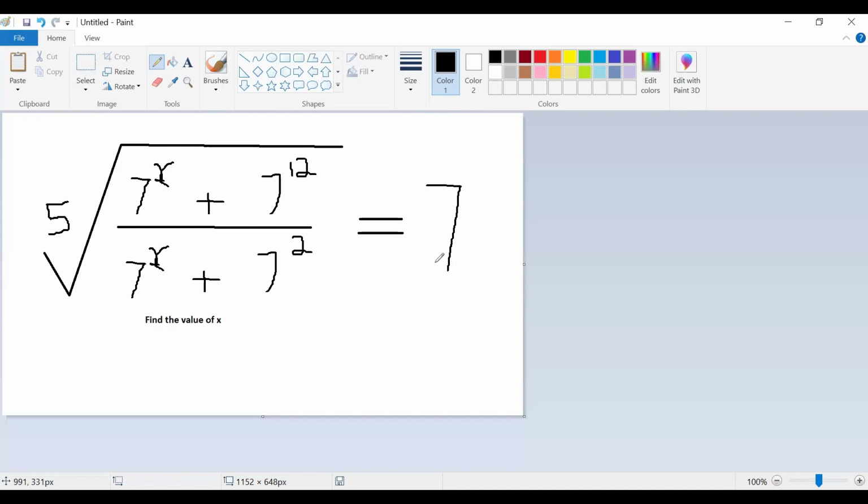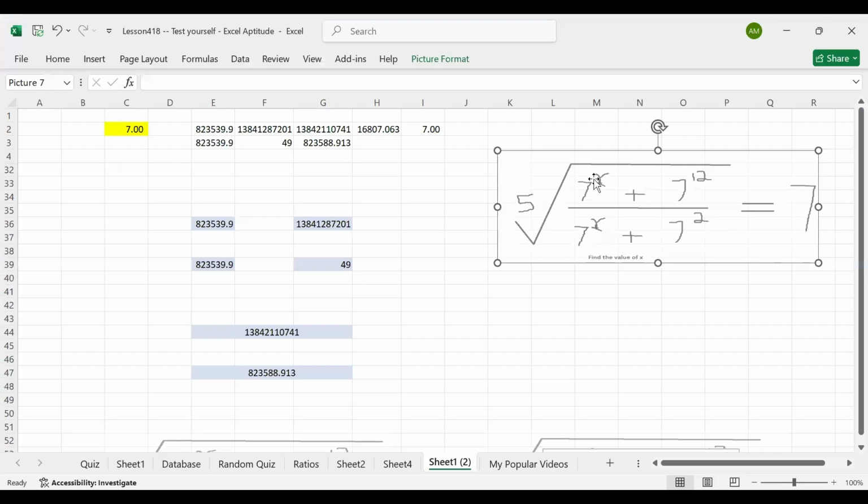Okay, so we take this image into our Excel, right? And how do we do that? Normally, we hold down the Shift key and the Windows key and press S. This will bring up the selection, and then you select all the area which you want and proceed to Excel. And here we paste it. So this is what we have brought.